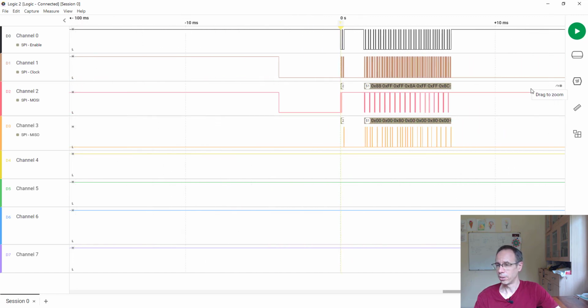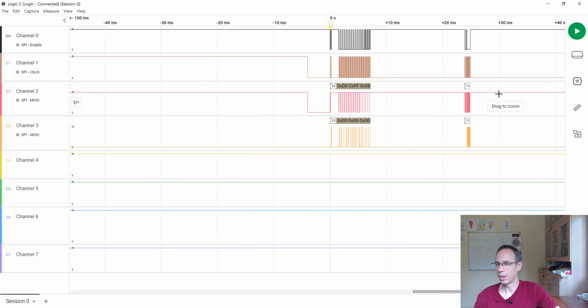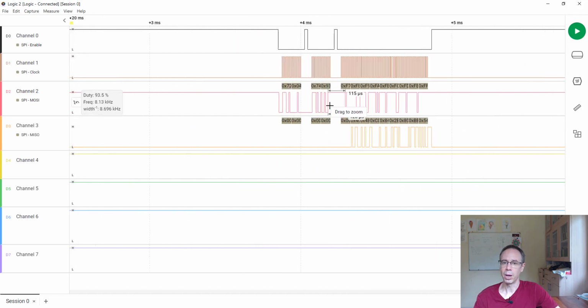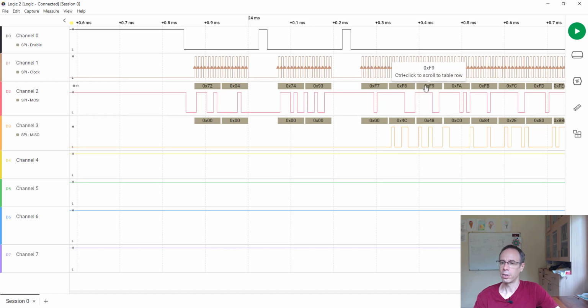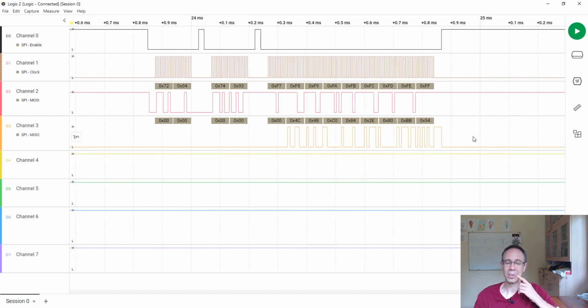Where it's still working okay with our programming is when we read out the registers for temperature, pressure and humidity, because we are using the transceive function here, and you're seeing that we are sending F7, F8 and so on all the time, and the chip select signal is low all the time with the transceive when we're making it in one row. So we would always have to use the transceive function and not read-write when we want to read something out directly. So we have to be careful a little bit.